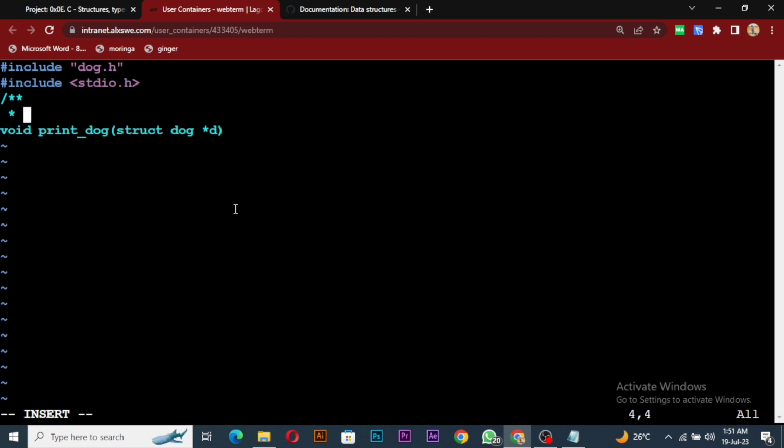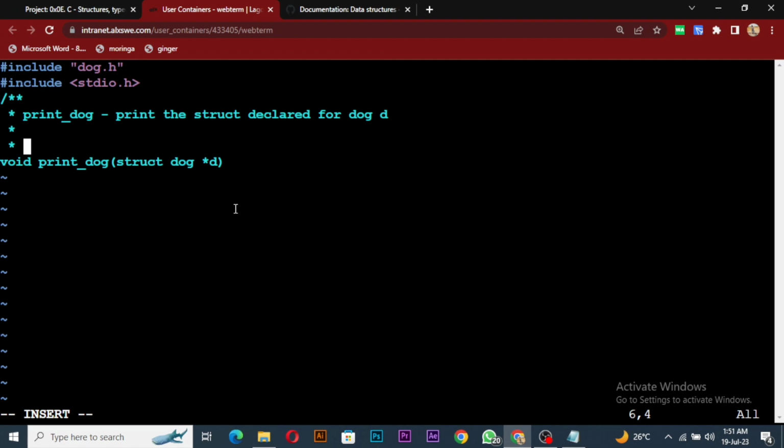We'll call this one print dog, and we'll say this one will print the struct declared for the dog D. So we'll have at D, which is the new dog D of type struct.